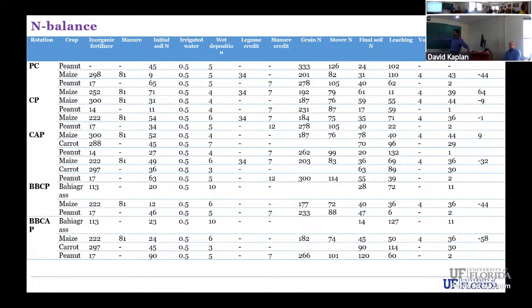But the last column is important, right? It is the nitrogen balance. If you are negative, you are not performing well, so more losses. If you are close to zero or on the positive side, then you have some residual nitrogen at the end of the day in the soil profile that is being used by the crop later on. But you can see it depends upon year to year. We had a few years in the corn production system where we were very efficient, but overall you can see not that good. But again, these numbers are actually reasonable, if I see.